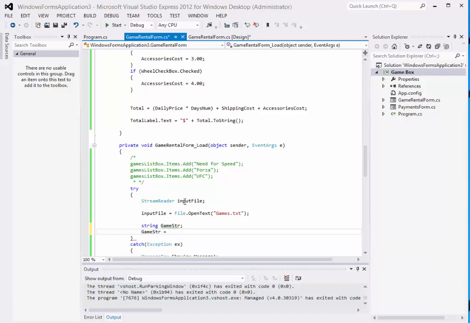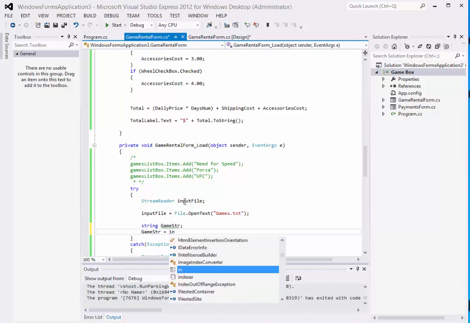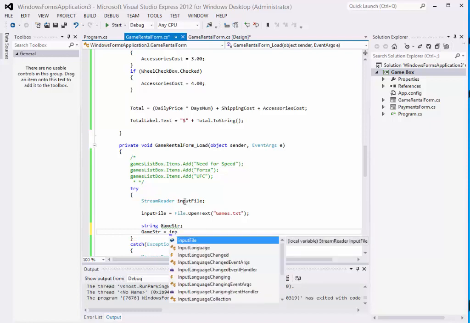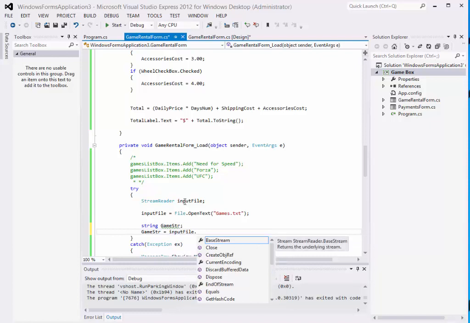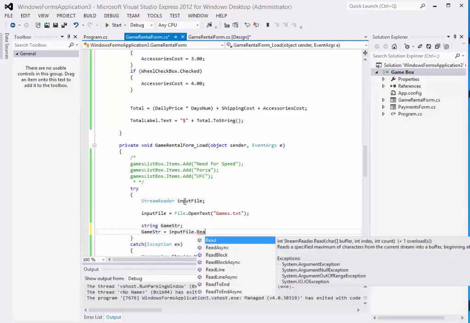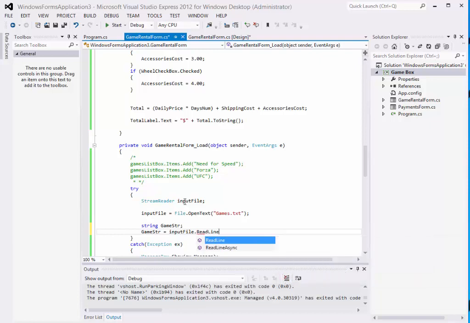The way to do that is to use our stream reader, which is called input file, and we use the method ReadLine. Since this is a method, we need parentheses.